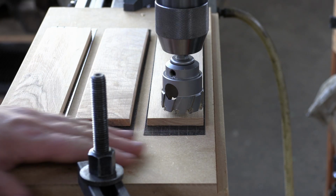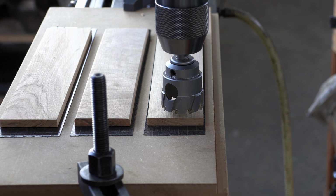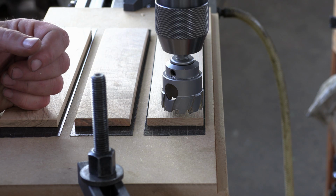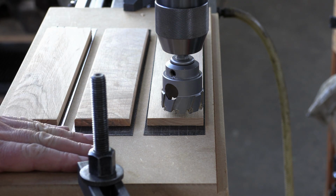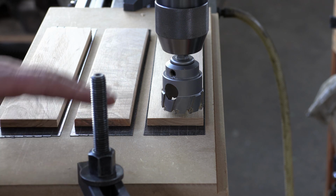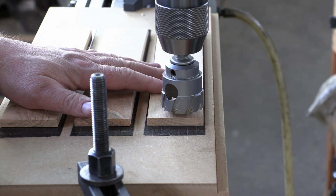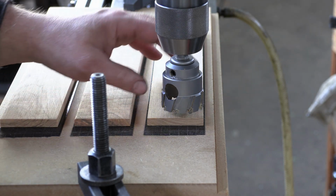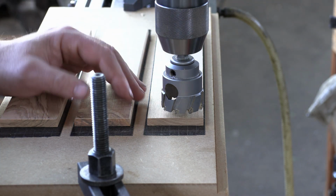Well, here we've got our substrate board bolted down to the table of the Bridgeport. You don't have to use a Bridgeport. You can do this on a drill press. It's just you're going to have to get creative in how you fasten the board to the table, and then, of course, move it along the XY axis in order to access the next locality to cut your workpiece.